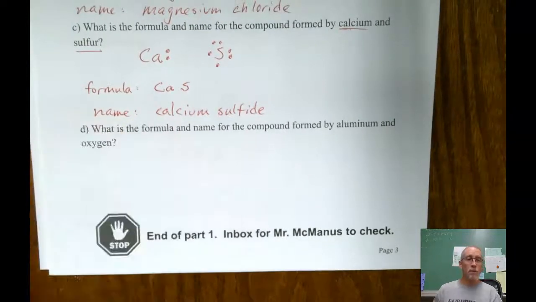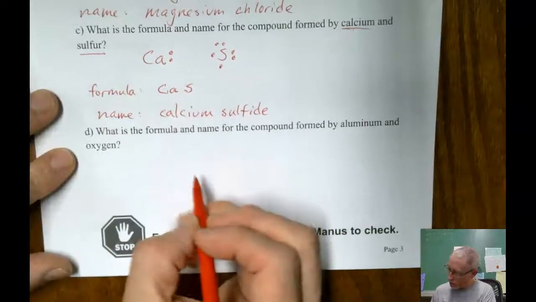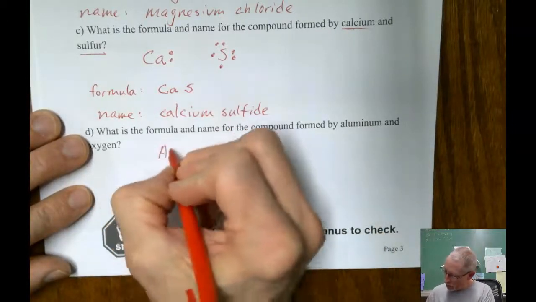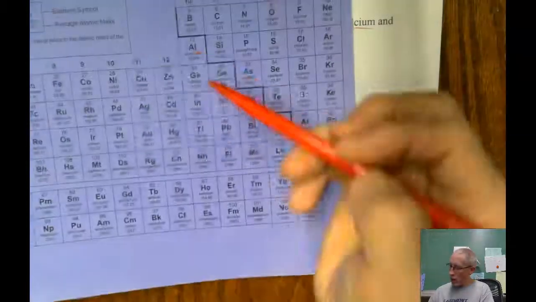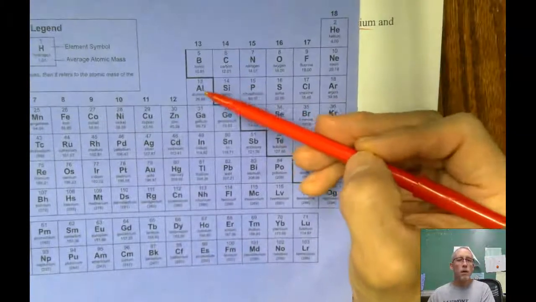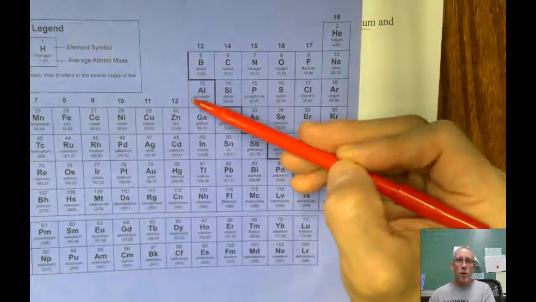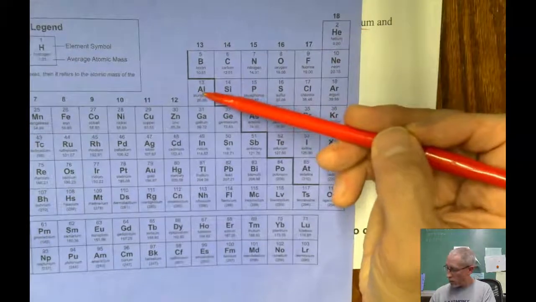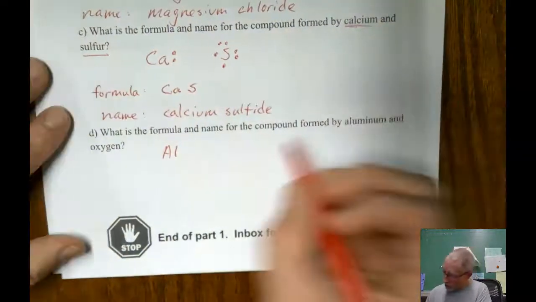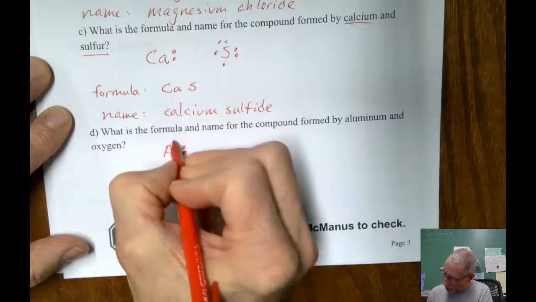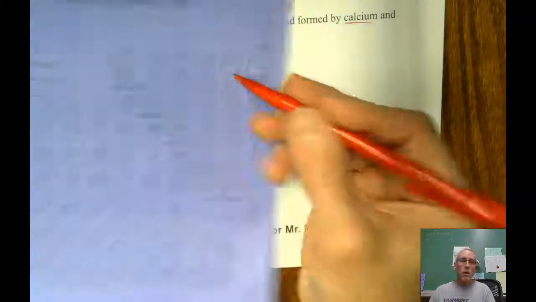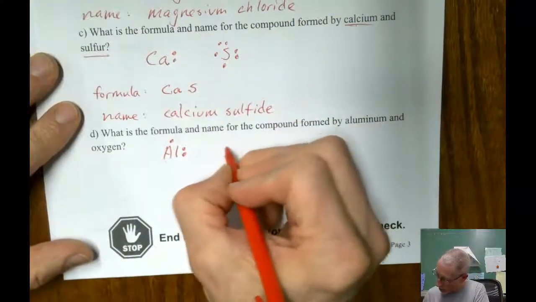Okay, and the toughest one, not a hard one, but it's just the toughest one that we have, aluminum and oxygen. So aluminum. Aluminum is kind of an oddball because he's way over here, right? You would think maybe he's a metalloid, but aluminum is way too much like a metal to be considered a metalloid. He's actually one of the best metals here. Real common around, right? So 3 outer electrons being there in group 13. And oxygen. Oxygen's right above sulfur, so 6 dots, just like the sulfur had.